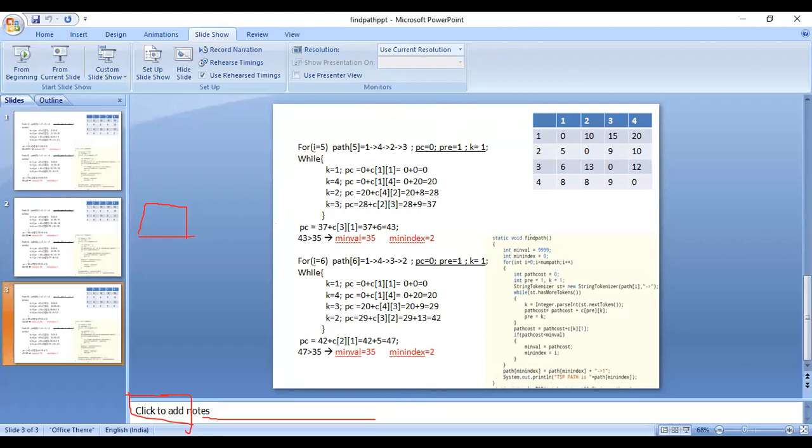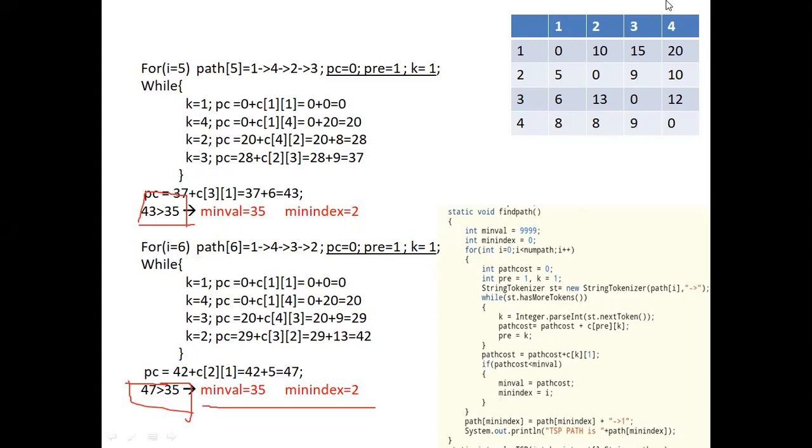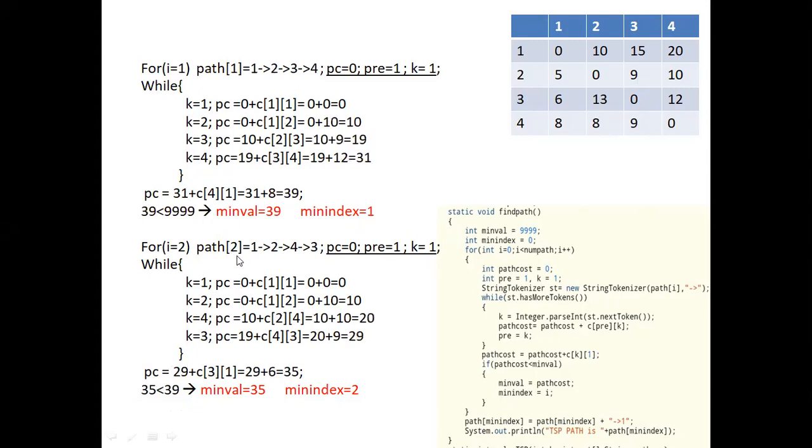This 35 and 2 is final now. So the path of minimum index will remain 2 itself. So path of 2, as we can observe over here, is 1 to 2 to 4 to 3.